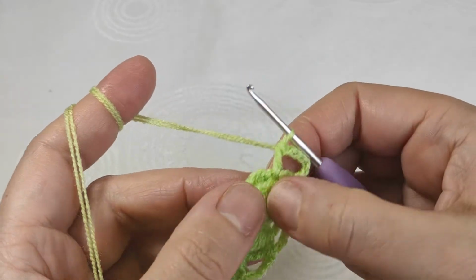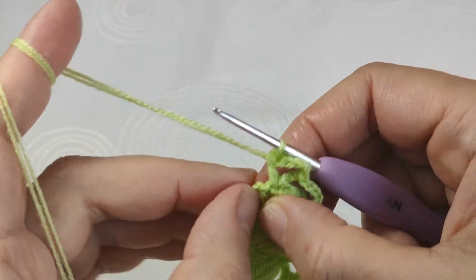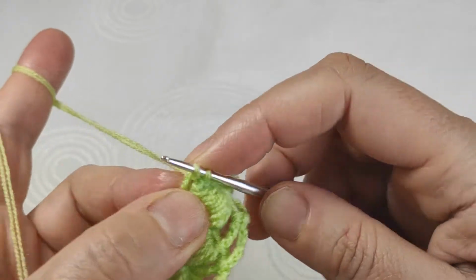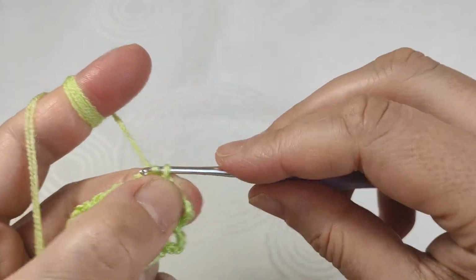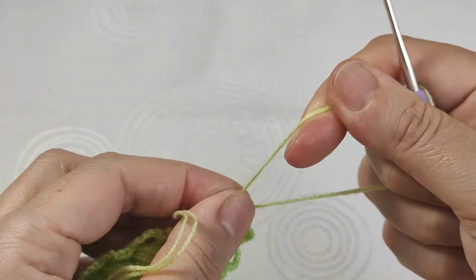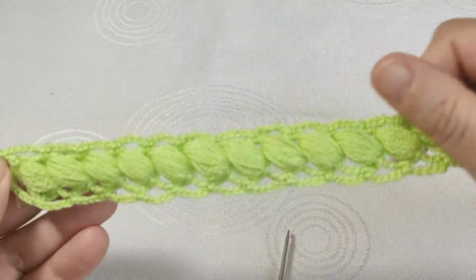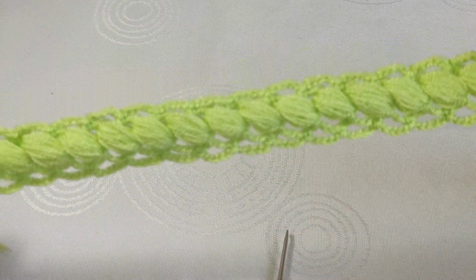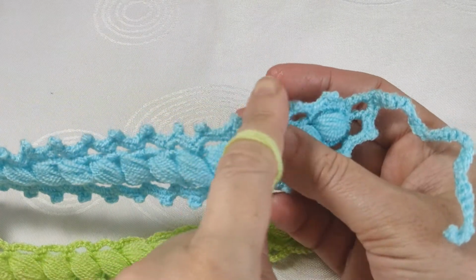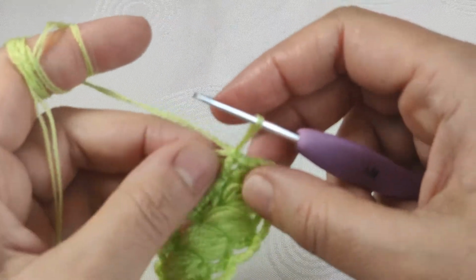It's been like this. Now I finished. I have already made this side. I am inserting my hook in the following space, but just doing a slip stitch, making 1 chain to fix it, and I'm cutting the rope. Okay, now I am in the front side of my band. I fixed these last ends like this.